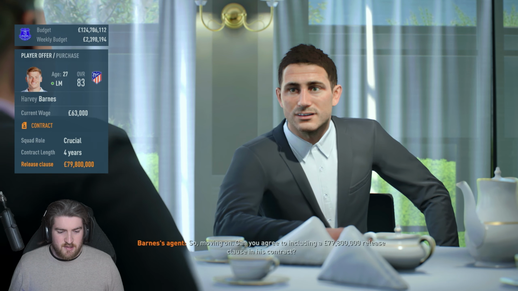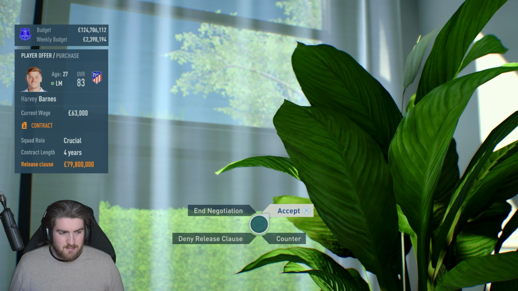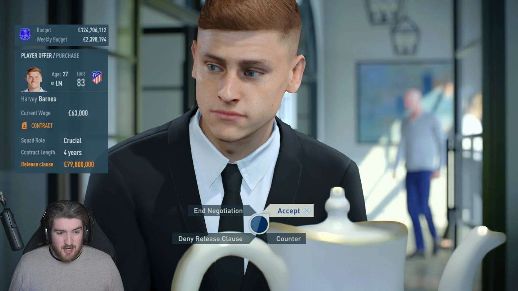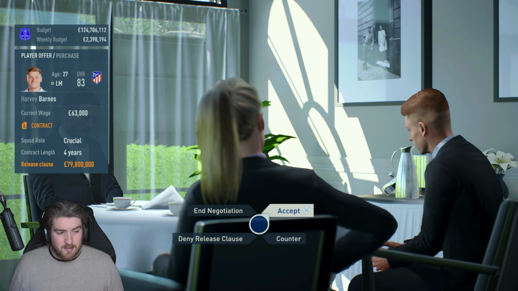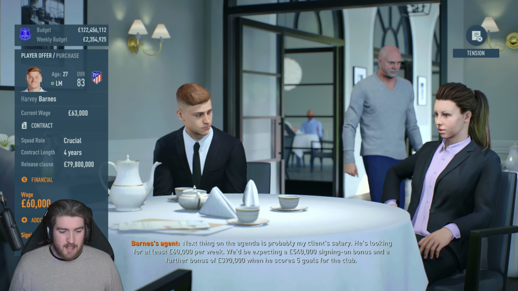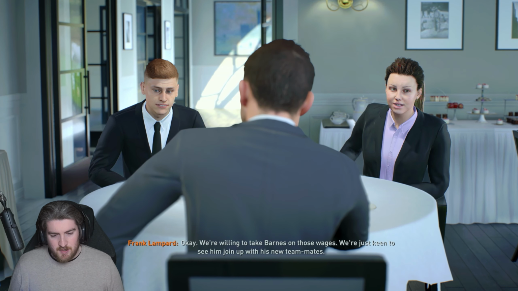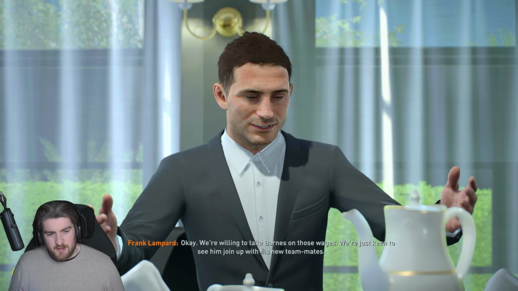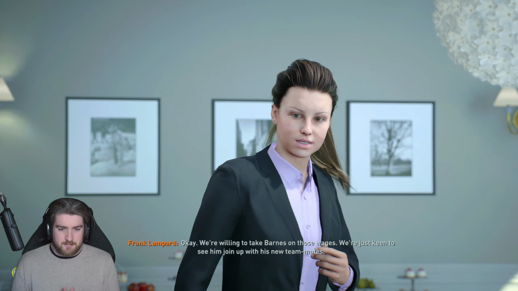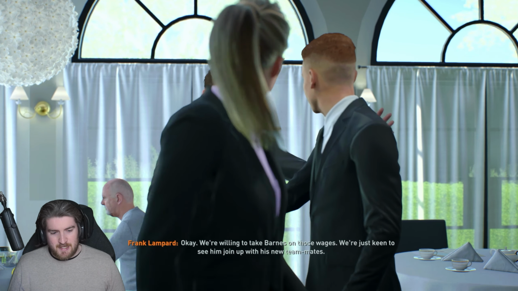Is this your girlfriend, your wife, or just your agent? Release clause of 79.8 million. 80 million release clause. I mean, you know what? I'll be making a monumental profit if that's there. So sure, 80 million release clause. Sure, why not? And they want 60,543. Yeah, I'll just take whatever they want and give it to them. And Frankie Lamps smiles away. Harvey Barnes, love to see it. Little handshake. See you later. God bless.